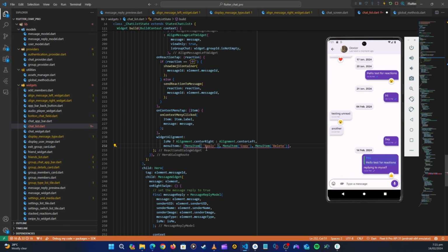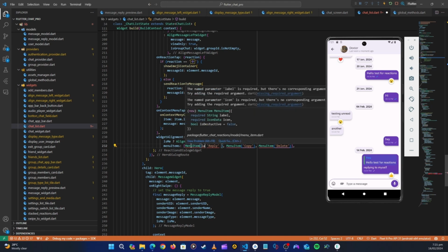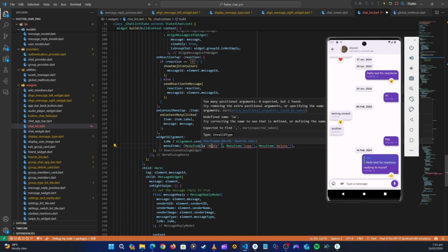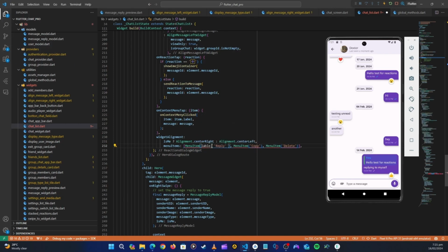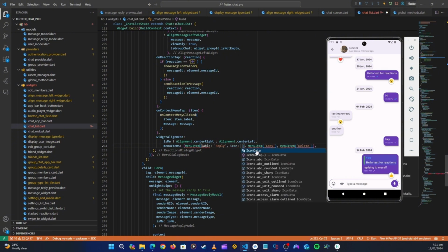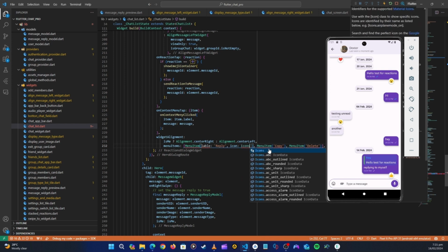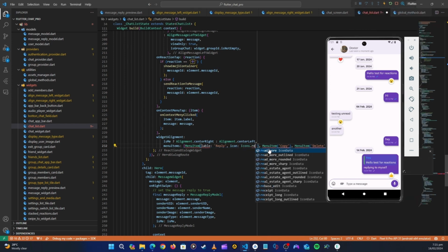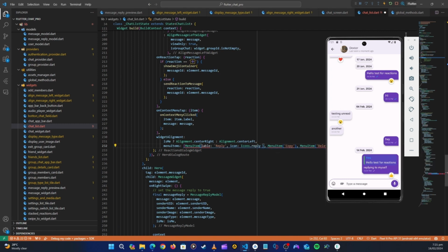First of all, let's give it a label, because this menu item is going to require a label. And after that, we're going to have an icon, okay? Icon like that. And then for the icon, let's do Icons.reply, like that.